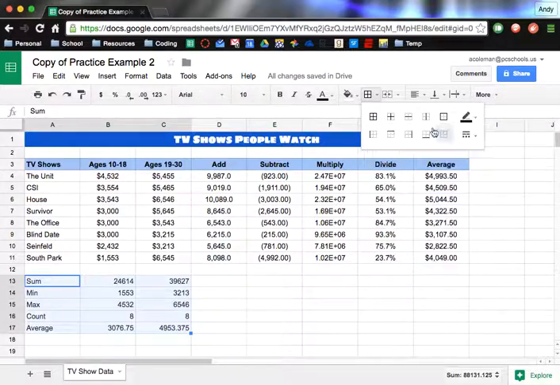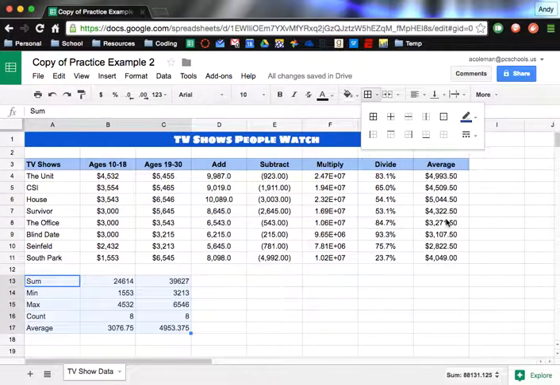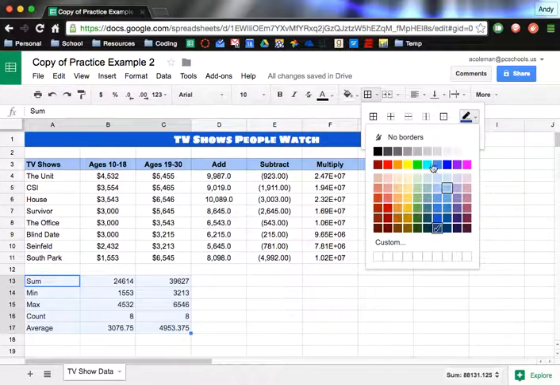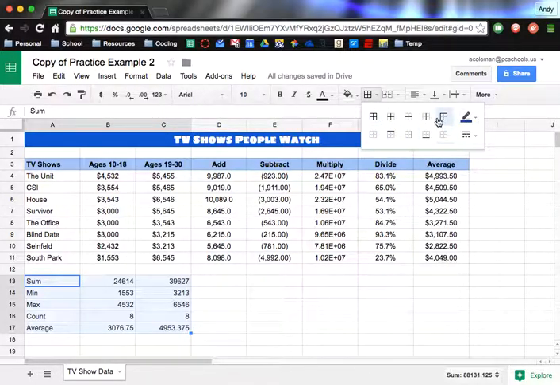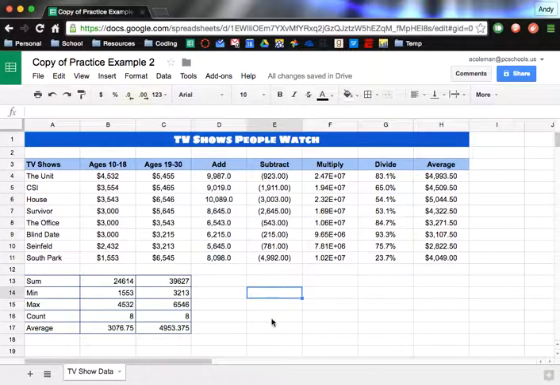So first, select your color. Since I'm doing blue, I'm going to stick with a blue. And then you pick your style. Do you want solid, dotted, dashed? So I'm just going to stay with solid. And then we pick what kind of border. Do you want it just around the outside? I'm going to choose everywhere. And then as I click off of it, hey, there's my border right there.